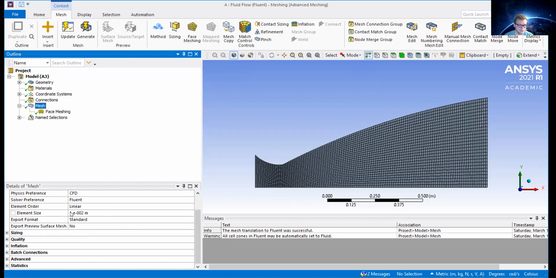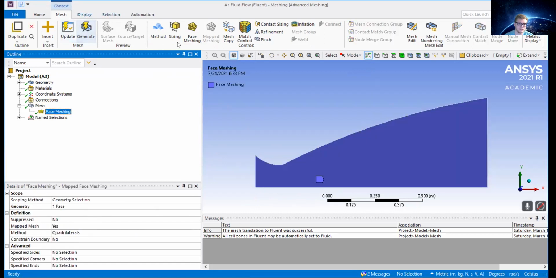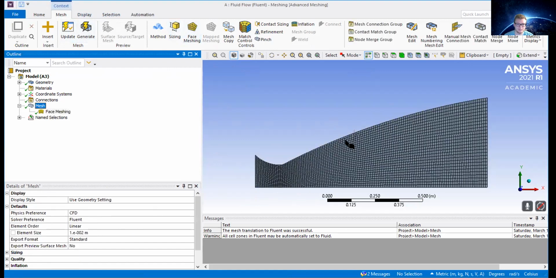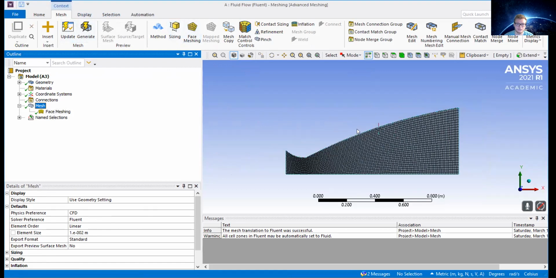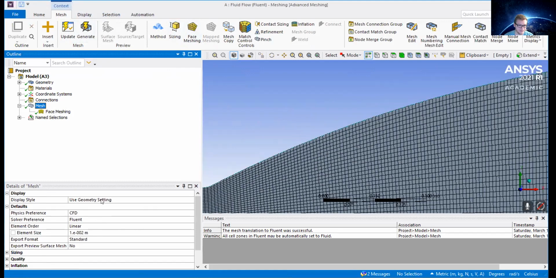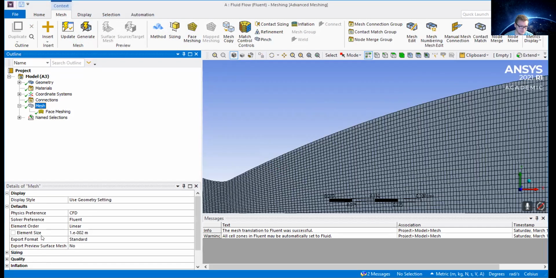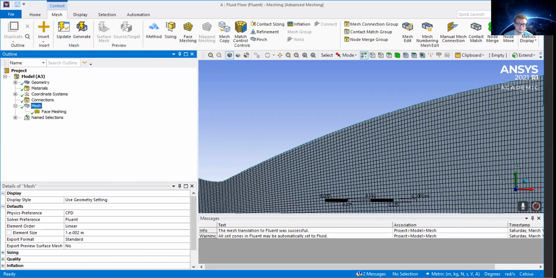You're going to want to make the element size about 1e-0.002 meters to make it more accurate. And then also go to insert face meshing, and then you want quadrilaterals, and do that, and it'll space it all out, and it should come out looking like this, which is good. If it looks about like this, it is accurate. You can make it smaller if you want to make the simulation more accurate, but for this, all we need is about that to get an approximation of what we want. Now we're going to exit out of here, and we're going to set up our experimental procedure.